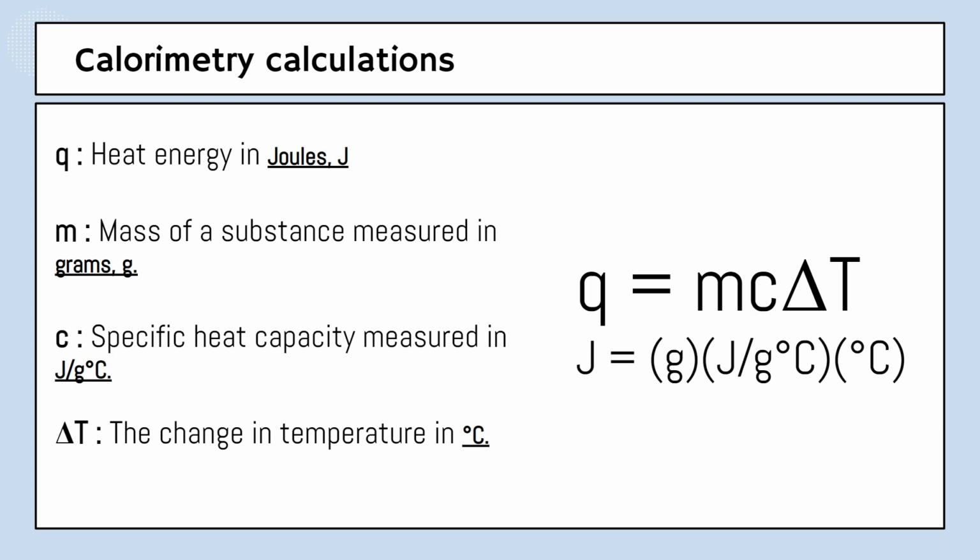So let's do a unit analysis here. Since Q is equal to joules, then we must know that m, C, and ΔT multiplied together must make joules. So here we have grams and degrees Celsius, and we're multiplying those by joules per gram degree Celsius. With grams canceling with grams at the bottom, and Celsius canceling with Celsius at the bottom, we are just left with joules.